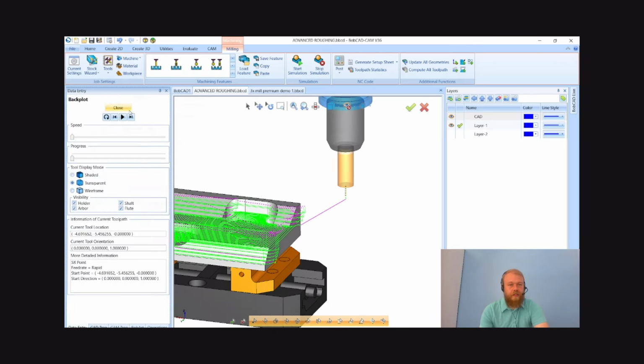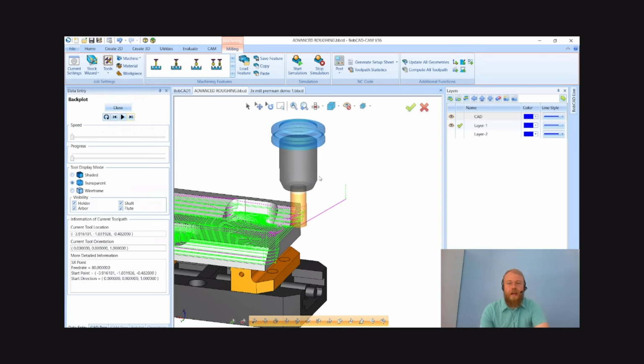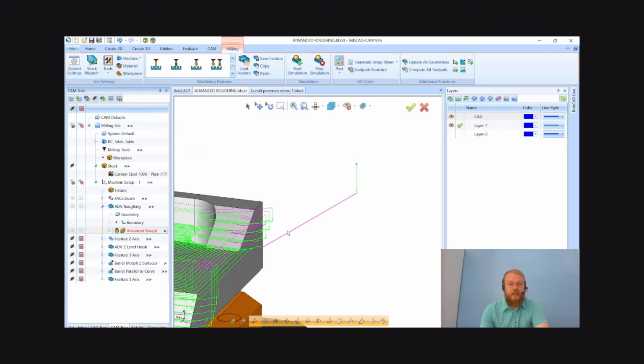So I can backplot that. Starts at an angle coming on in there. And then you can see under that feature, on that operation, it automatically locks for us. It has locked because I've made some changes in the edit toolpath feature. And also we have it highlighted in red, showing that it is not the same as what we had computed originally. So if I want to go back to the original, I would have to right click. This is sort of a safety option here.